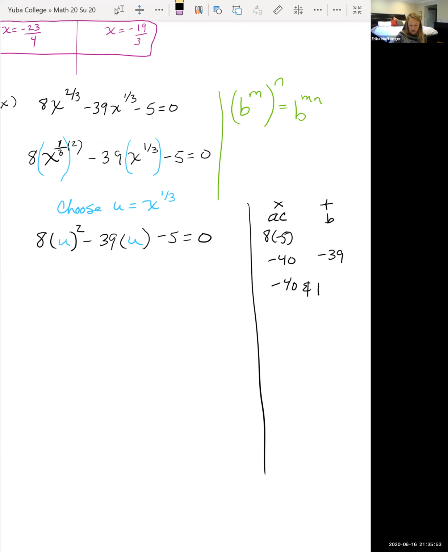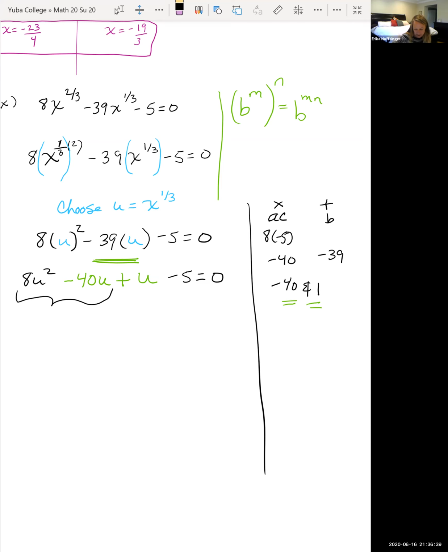So with this method, the trick is to take those two numbers you found, and instead of keeping the middle term like it is, you're going to rewrite it as a sum using those two numbers. So I have to put in the u there: minus 40u plus 1u. So I just rewrote it. If I combine those like terms, I'd get what I had above. And then carry down my -5 equals 0. So if you can find those two numbers, this will always work, and it is factorable.